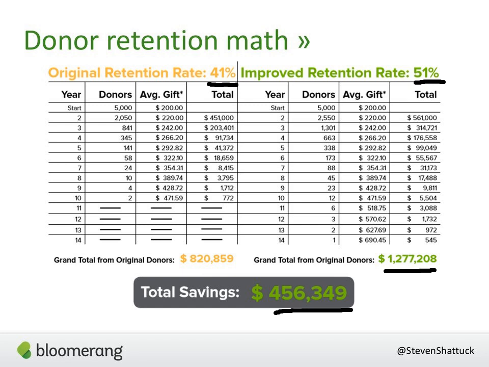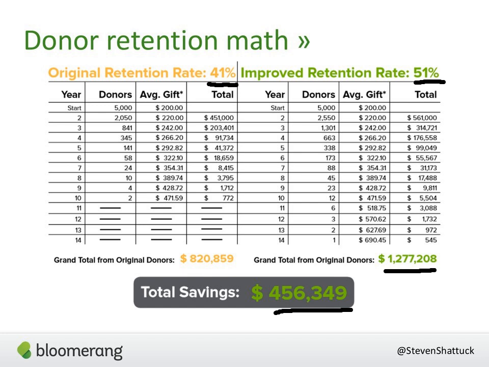So I tell people, shoot for an improvement in your retention rate. If you don't know your retention rate, that's probably job one, to calculate that for yourself. But once you get there, if you're at 41%, let's aim for 43% or 45% next year. You don't have to make a huge change in retention to see a lot of extra revenue from those efforts.